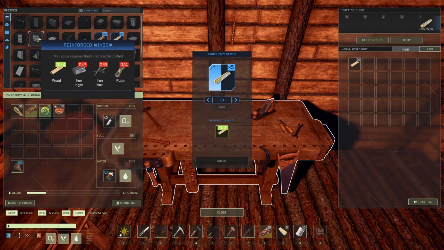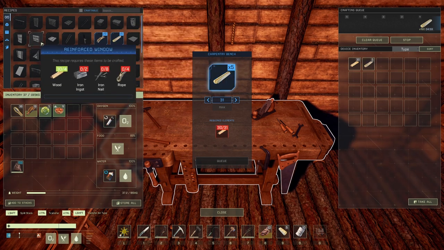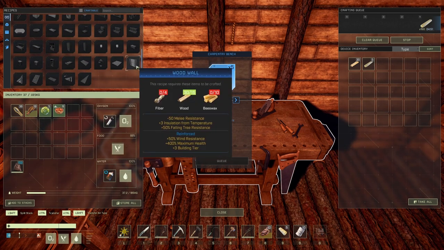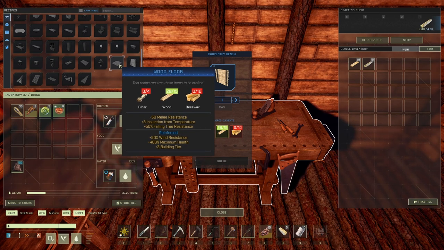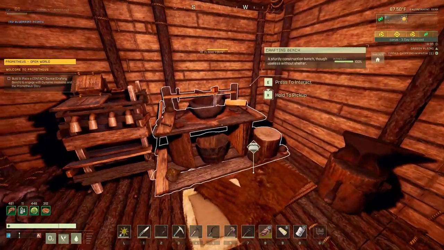So, wood wall, interior, reinforced, wood door, reinforced door, wood floor. Where are they? In here. So, wood wall, beeswax, 50% wind, 400 maximum cube insulation, melee resistance, falling tree resistance. Wood floor, so we're gonna need 8 of these. That's 80 beeswax. And another 80. Right? 2, 4, 6, 8. Yeah. So 160 beeswax.